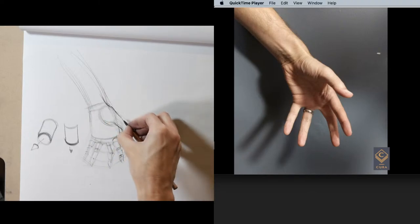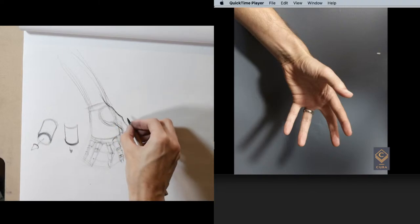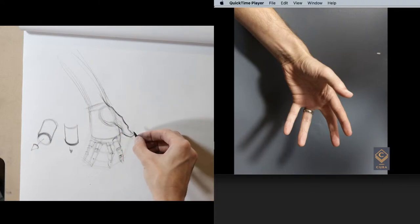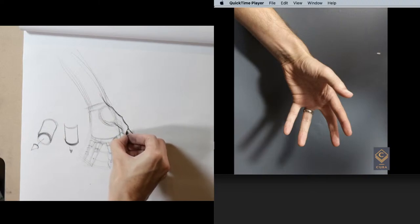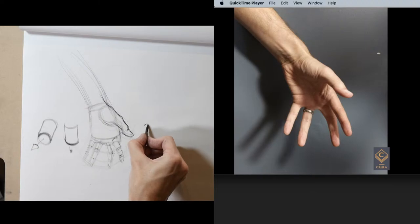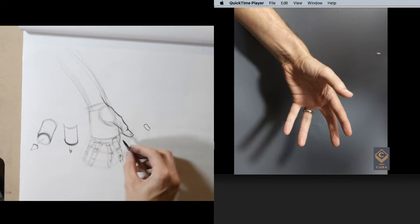So contours, of course, are the outer edges. And look, when I get into detail areas, I grip my pencil really close to the tip because I get more control like that. For the fingernails, I'm going to draw the top and the bottom edge. I'm not going to draw the full length of it because sometimes when you enclose your fingernails in a full enclosed shape, it kind of looks cartoony.